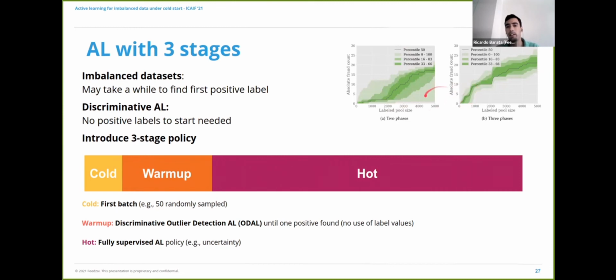As we see in the plots, the number of positive cases that are being fetched to be labeled rises much quicker than when we're using a two-stage or two-phase active learning policy, and at the end, by labeling less transactions, we are able to catch more of those positive examples.